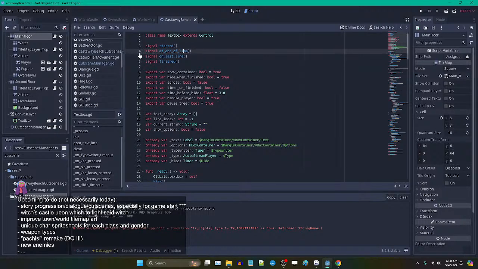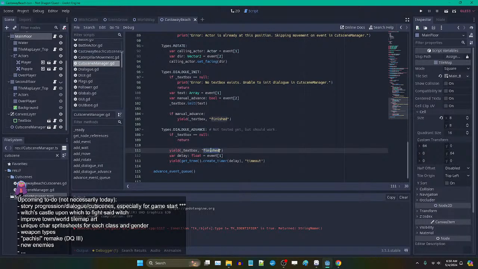Then in cutscene, yield. This is if we're automatically on a timer, advancing the dialogue. We wait until we're at the end of the line, and then we use that delay. I think we'll get this up at the top. So wait until that end of line, and then we use that delay. We wait until that timer is done.